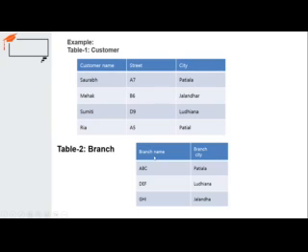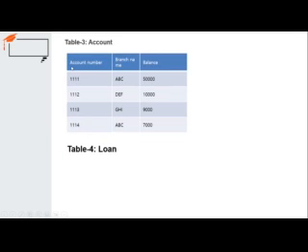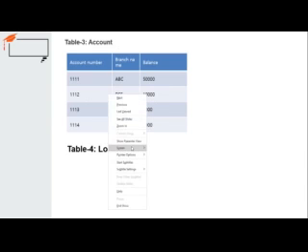Branch: let's assume that table 2 has a list of details like branch name and branch city, ABC, Patiala, and so on. And the data like account details: account number, branch name, and balance. The account number is a permanent one for everyone; it will vary for every customer. So on the account table, let's assume that the account number is A-102, the branch name is DEF, and the balance is 10,000, like this. Then the loan table, which is highlighted here.